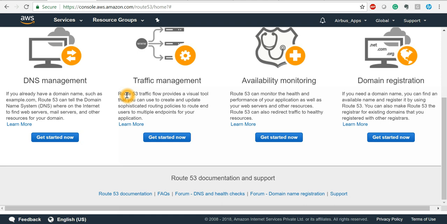For some reason AP South 1A went offline. How will it get to know about that? If you have created a failover routing, whenever this server goes down, it redirects all of my traffic to the other set of servers. That is what failover means: failover to the one which is available.